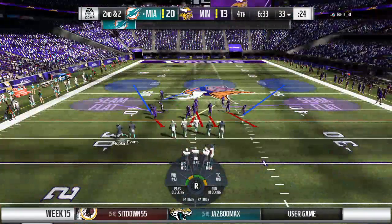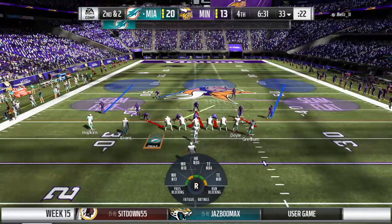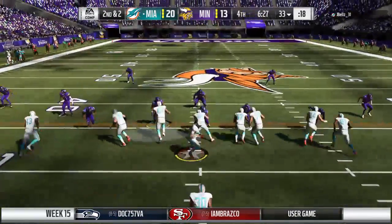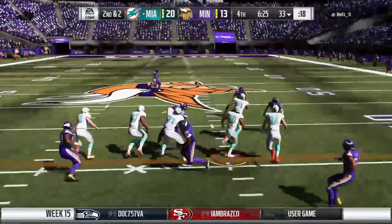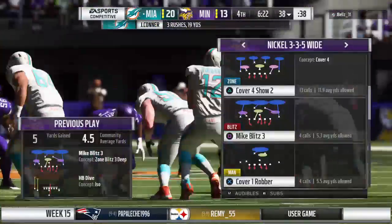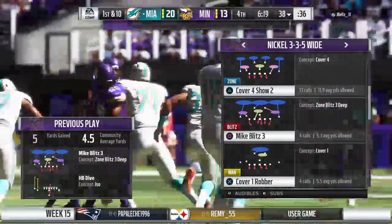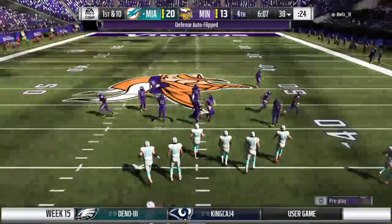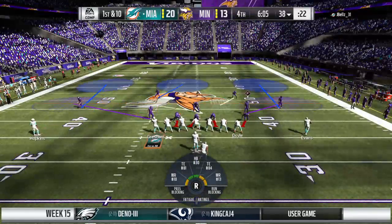Another nice pickup through the air, and I think a lot of people might expect them to run the ball in this situation, Brandon, but with this lead, they're electing to throw the football. Swings, slants, quick outs, things that they consider safe. 5 yards on the play there as the drive will continue. I'm guessing you'd say this is kind of the key here. Grind out some yardage, work on that clock, see if you can continue to tick it down.